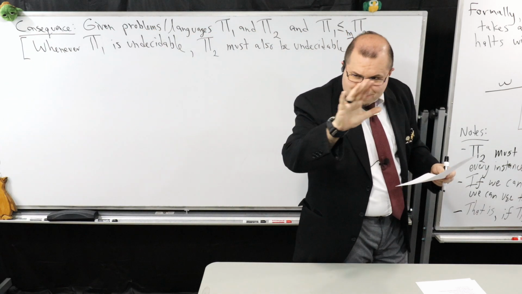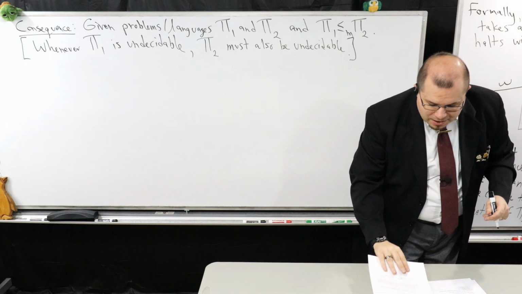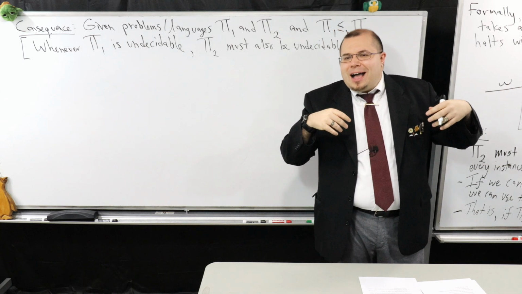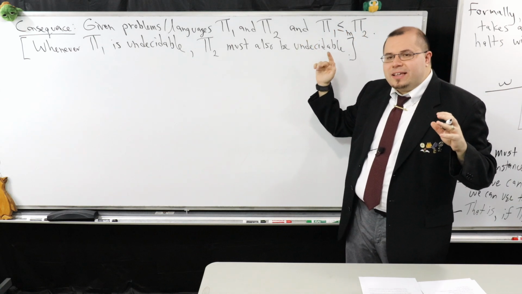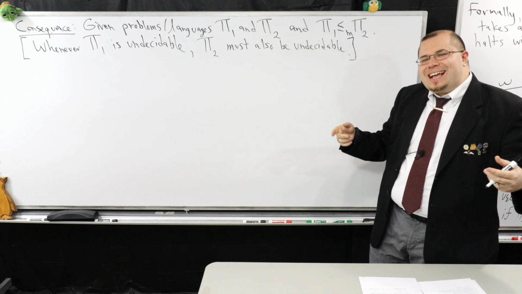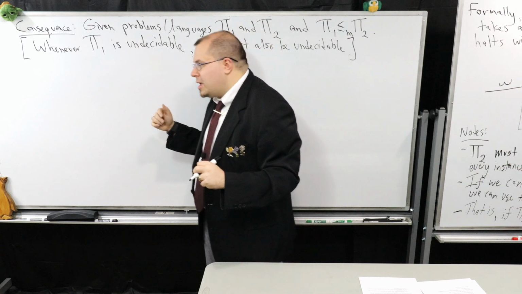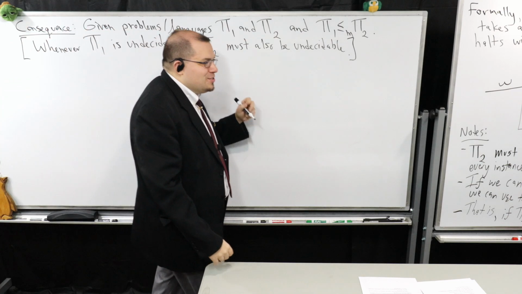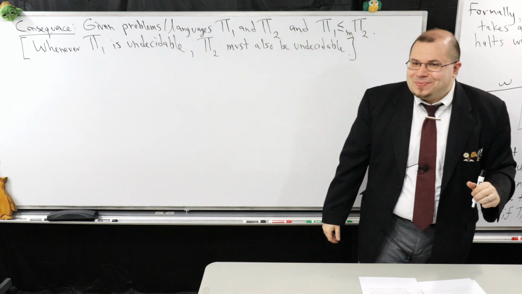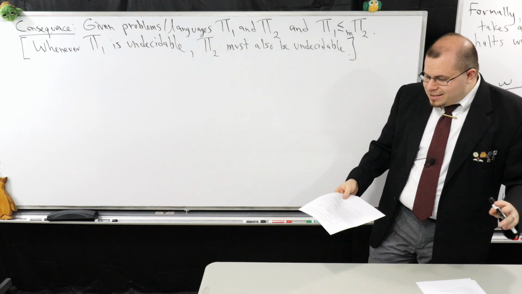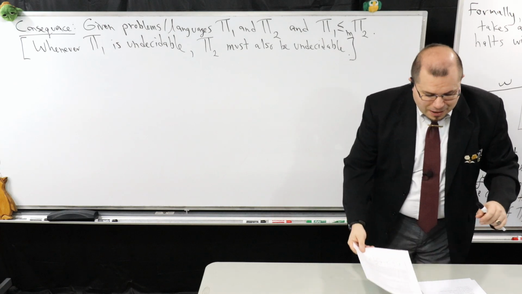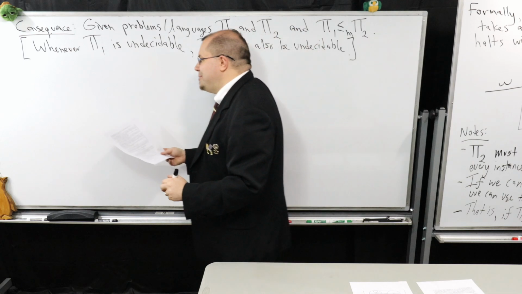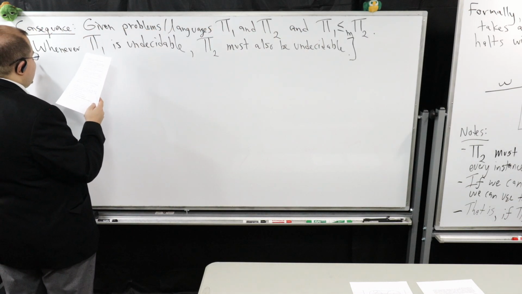But is the reasoning clear for everybody? So in one direction, if I want to know, okay, is this problem decidable or not, I can go from pi 2 and say things about pi 1. But if I want to talk about something being at least as hard, like I said initially, if I know that pi 1 is already undecidable, then most certainly it must be that pi 2 is also at least undecidable. So it's the same idea. So this idea generally applies as well when you talk about whether languages are not recursively enumerable as well. So you can do things even worse than this.